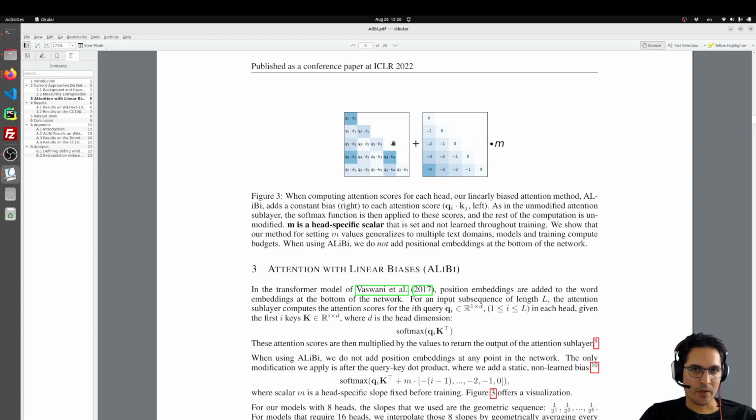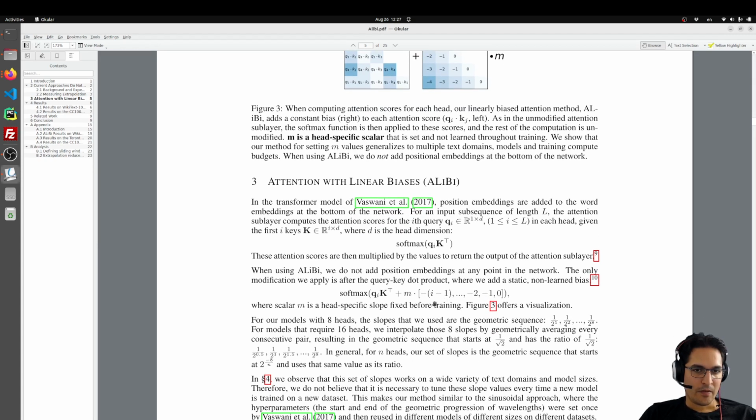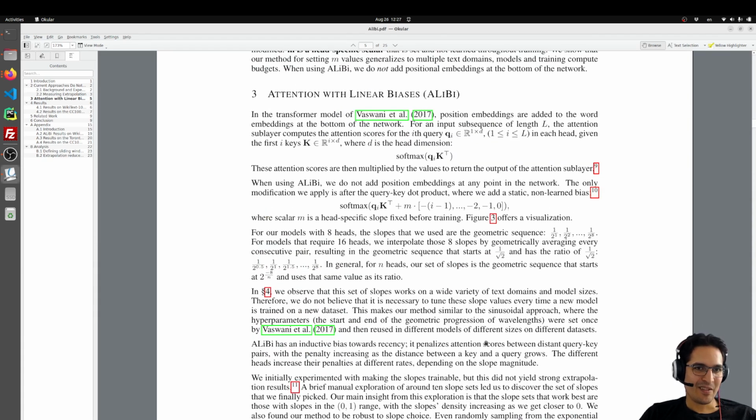So they talked about this. This m is a scalar, a head-specific slope fixed before training. So a slope is a value for each head, and we can define that. There are different implementations.